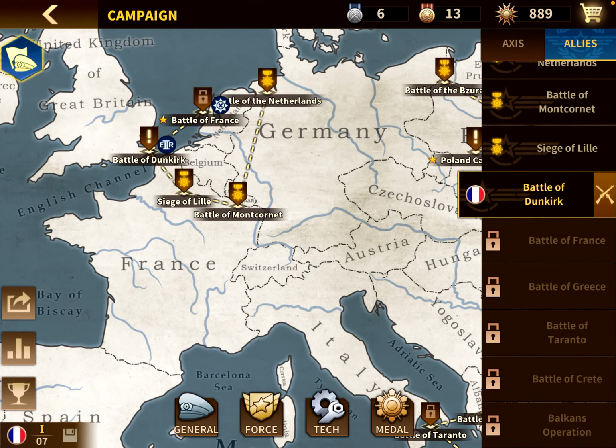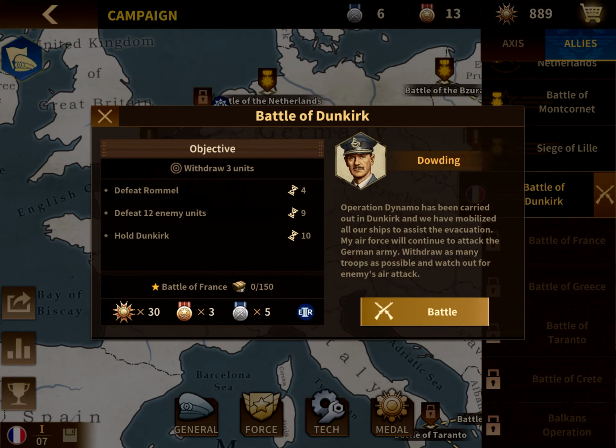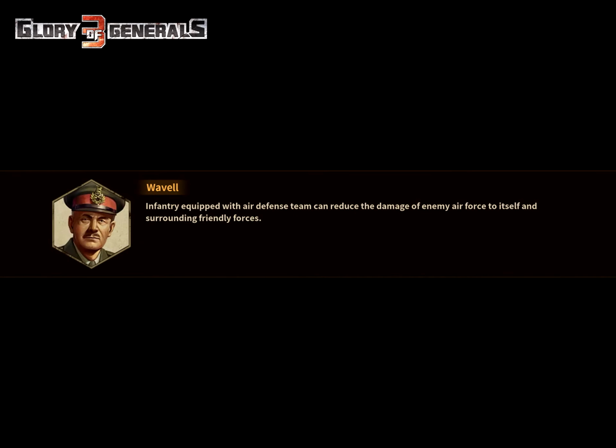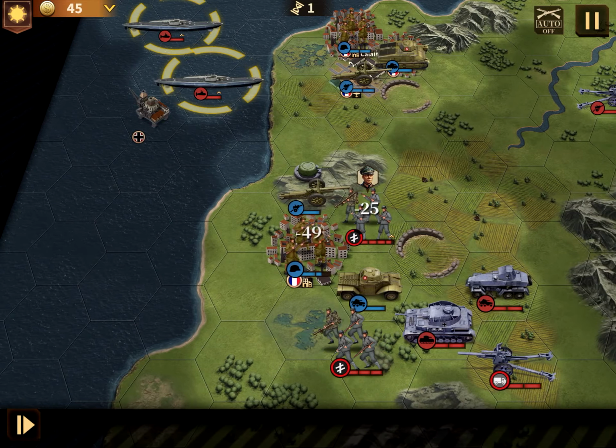Let's play today the Battle of Dunkirk. Our lines, Western Front, 1939, still without generals. Let's see if I can finish this to unlock 1941, getting the good guys. So I need to withdraw 3 units as the primary objective, and secondary defeat Rommel in 4 turns, kill 12 units, and hold Dunkirk. So first thing is Rommel, of course. Then we'll worry about the rest.